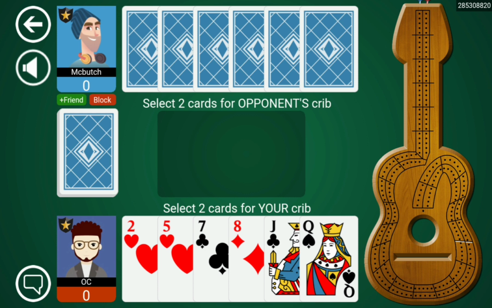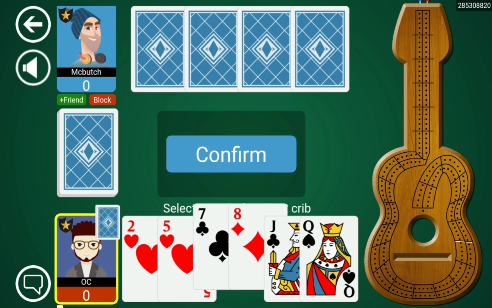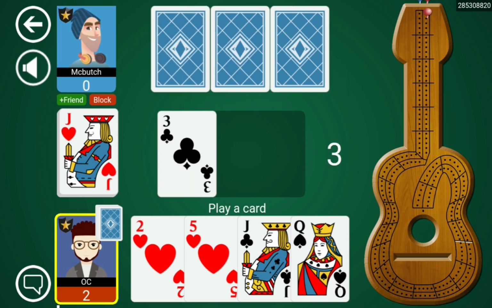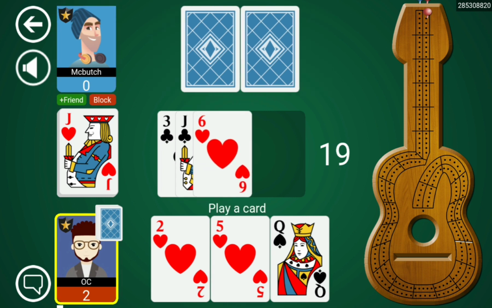We're against Mukbutch and we get the first crib, so let's throw away 7-8. That's probably my favourite thing to throw away. And the jack on top, that's also one of my favourite things to see on top. We will play out a jack, because our opponent maybe has more queens. I say maybe, it's possible they don't.